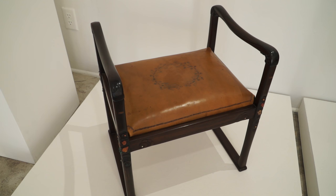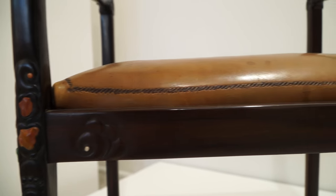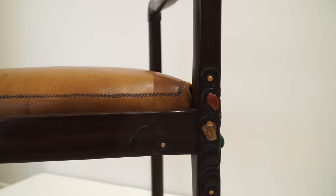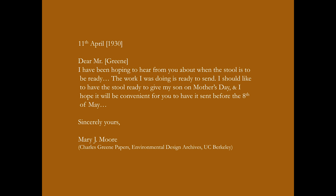So now we come to the footstool here, and after we get our chairs up, you must come and take a very close look at this footstool. It hasn't been on exhibit for many years. It's been pulled out of storage. I'm really thrilled that we have an opportunity to see it. I'd forgotten how beautiful it was and how pristine it is. But there's a story behind this, and bear with me, I know I'm going a little bit late, but this is too good to not tell you about.